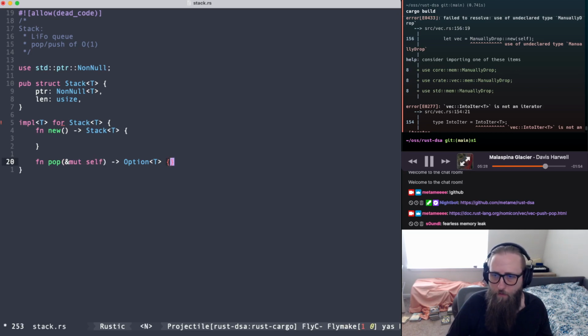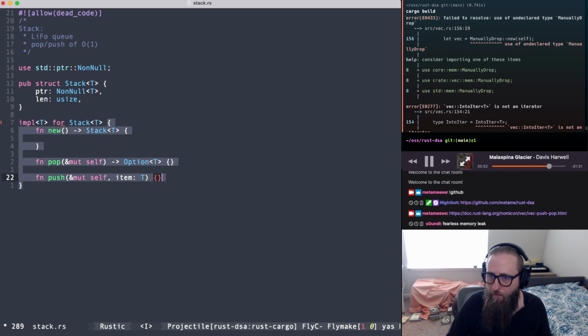Doesn't need anything else. And we're going to have our push, which takes a mutable reference to self and the item, right? So we'll call it item of T, and that's going to return unit. Okay, I think this is good.